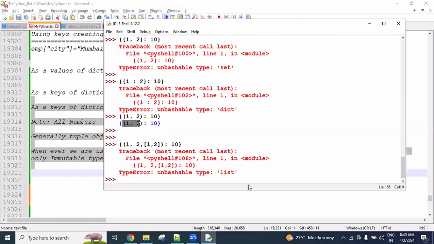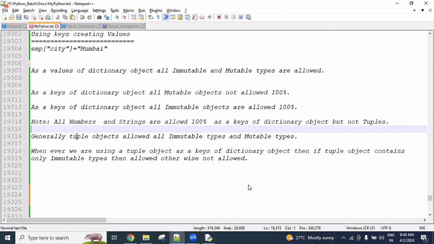All numbers and strings are 100% allowed, but tuples are sometimes allowed, sometimes not, 50-50 chances. Generally a tuple can contain mutable and immutable types. If a tuple contains only immutable types, then it is allowed. If any mutable type is there, directly or indirectly, then it is not allowed.